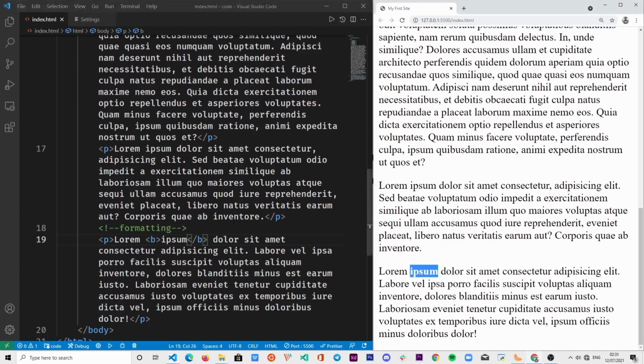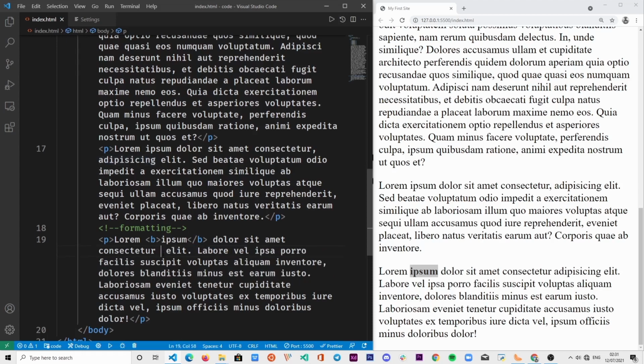Now I can also use another element known as the strong element. It's also a formatting element. So for example, if I want to make this word strong, now the strong element is used for making text important. It is used to show that a particular word is very important in its context. You understand? So let's say I want to show that this text is important, I have to use the strong element.